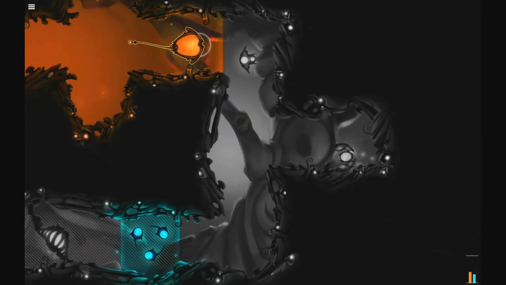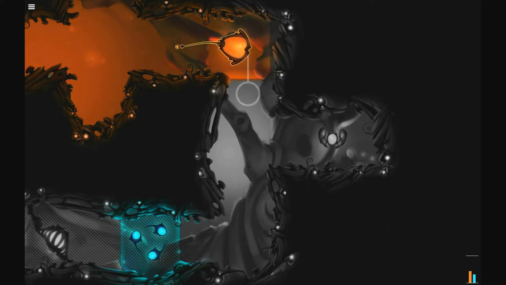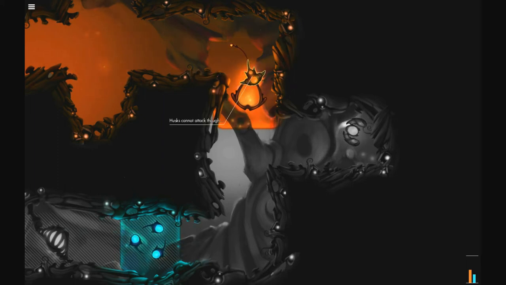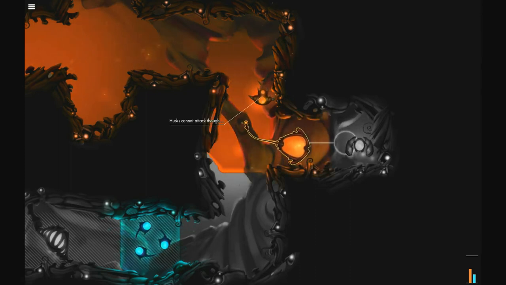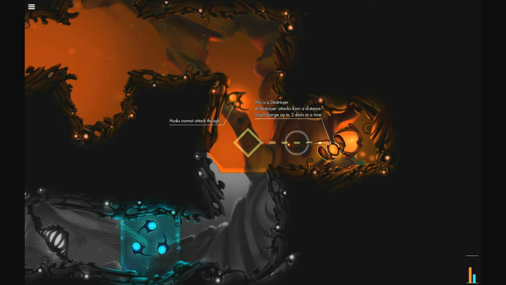Oh shit. So what the hell am I supposed to do now? Okay, I can go through them. Husks can't attack. So it's a defense kind of creature. What about this one then? This is a destroyer. A destroyer attacks from distance. It can charge up to 2 shots at a time.